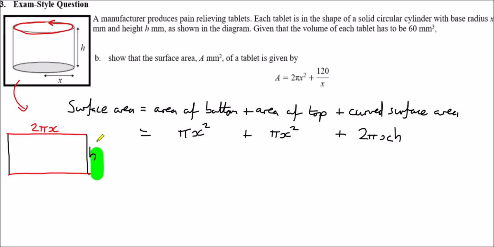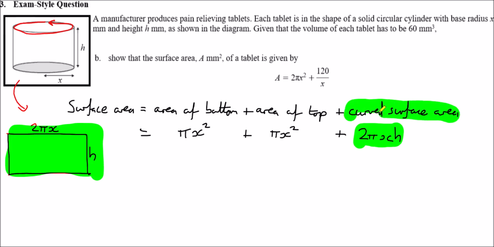So, however, we did have an expression for h from earlier, so I'm just going to colour code this so you can see where it's come from over here. So that's a curved surface area. And of course the area of the bottom and the area of the top was indeed the area of a circle. But from before, we have now got an expression for h, and so pi x squared plus pi x squared is 2 pi x squared, and h, let's just put 2 pi x for now.